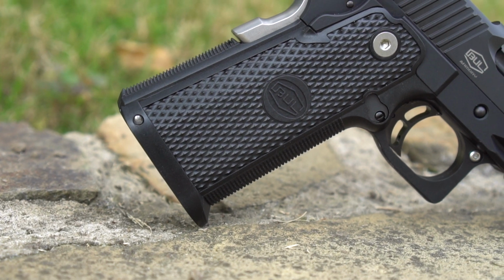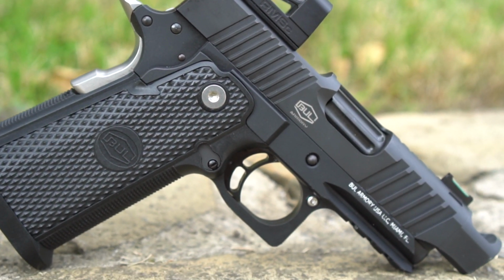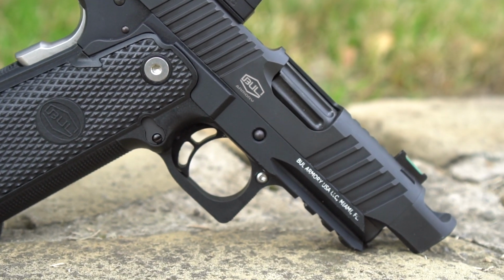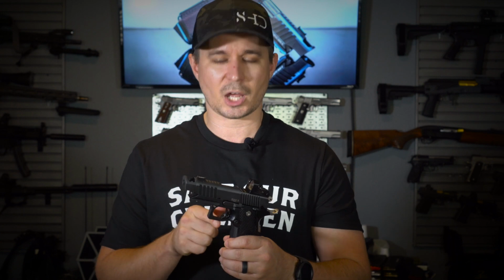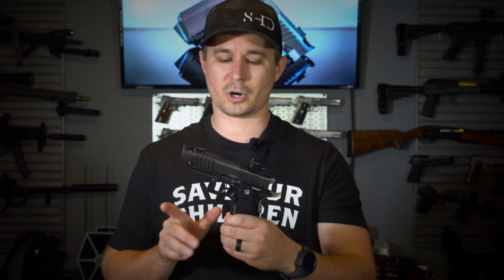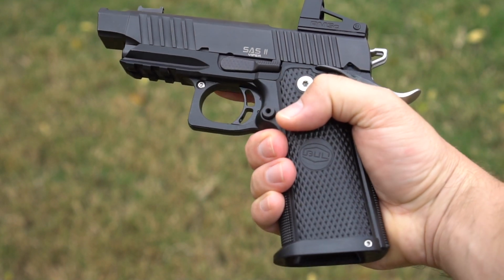The frame is aluminum, that's why it's so lightweight, and the grip is polymer, so it's also gonna have weight savings. A couple of features, I talked about this on the UL, but I'm gonna hit it again. They have a real nice undercut on the trigger guard here, so it helps you get a real nice high grip on the gun.